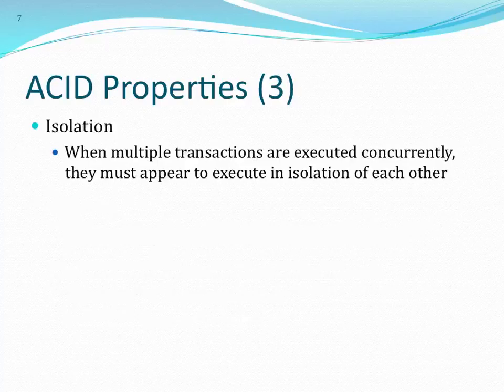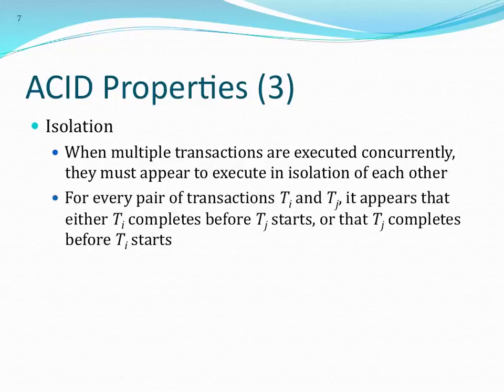Isolation. This is a really fun one. When you have multiple transactions executing concurrently against the database, then they have to appear as if they're executing in isolation of each other. So they're not allowed to see each other's values and cause all kinds of spurious phenomena. We'll go through that in a lot of detail. It's funny because I can't remember exactly the sequence, but I think we spend about a week talking about how to achieve atomicity and durability. And then the rest of the time we spend talking about isolation, because there are some interesting and challenging ways of achieving it.